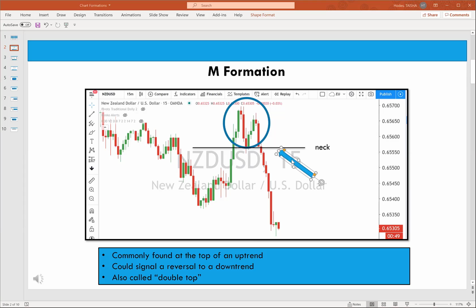Now, where the bottom of the middle forms, to the left and to the right, that's called the neck of the M. One strategy is to enter the sell once price hits or passes this neckline. A more aggressive strategy, depending on your trading style, is to enter here at the top of the M, with the assumption that price is going to continue down to form a neck and then take off to the bottom.